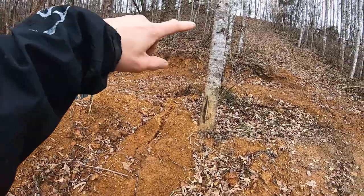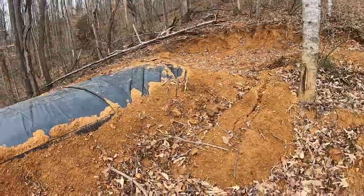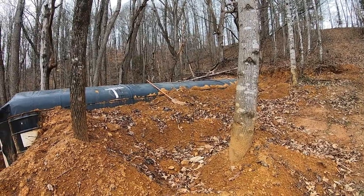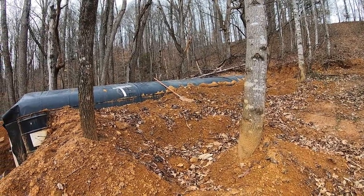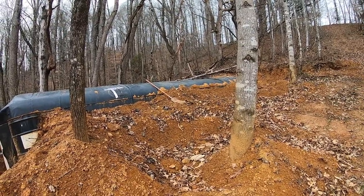I'm gonna dig back into the back here and bring that clay from the back part to use to cover it up. Right now I'm trying to get a skid steer to help move material because the excavator is not very efficient with moving bulk material.